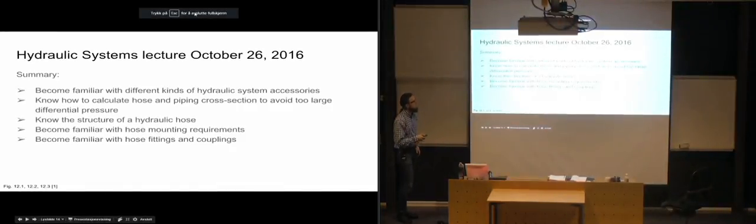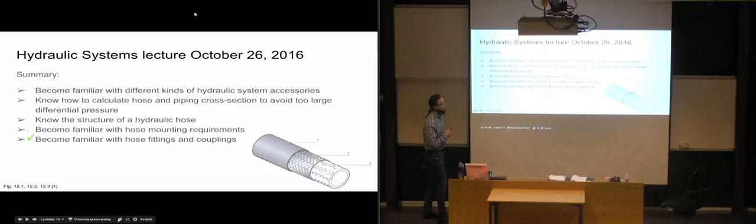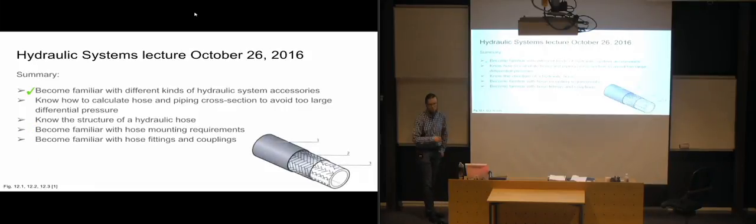So in the last lecture, we looked at how the hoses are built up. We became familiar with different kinds of accessories also. And we learned to calculate the cross-section of hoses and pipes in order to avoid having too large of a differential pressure across a certain length of pipe or hose.